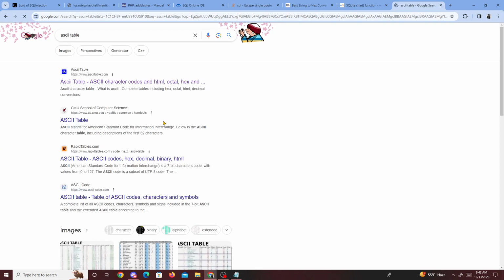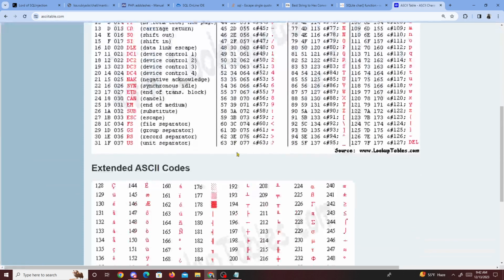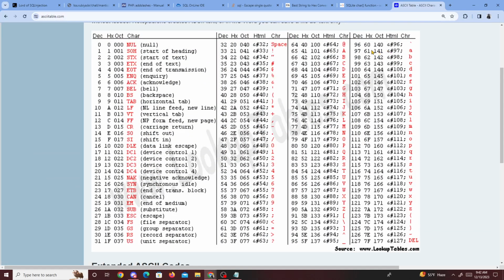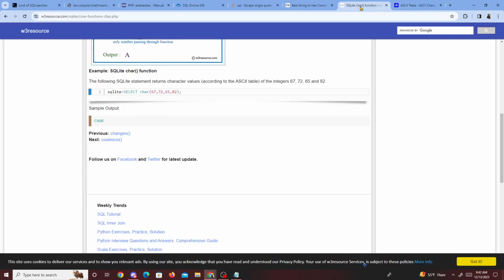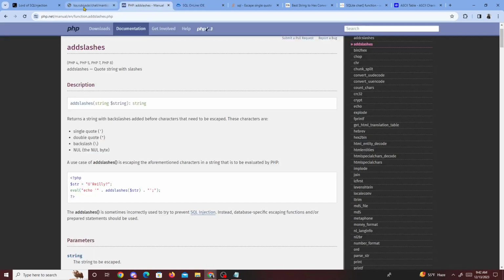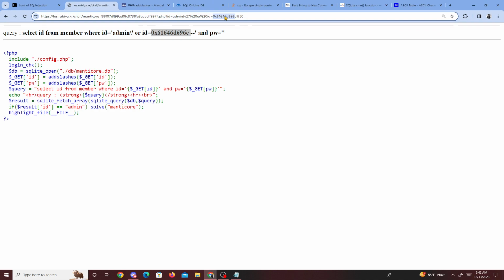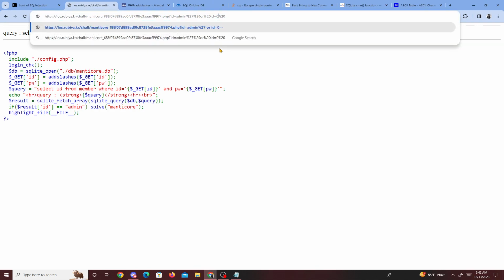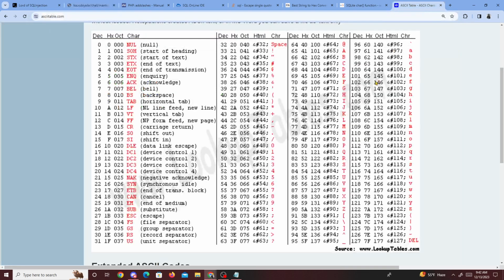It's not hard, but like, ASCII table. So admin is what, 97. So we'll probably go right here, and just delete this. So we'll do char and then, what is it, 67? Oh, 97 and 100.